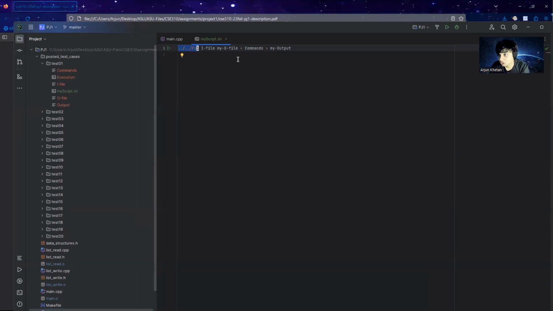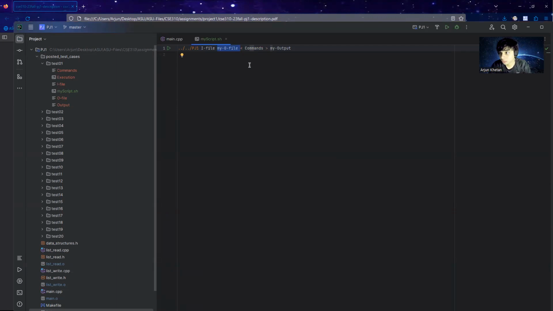I can run my shell script. What does my shell script do? It takes in two arguments. It's my I file and my O file. My input file contains the initial input for the script, so this would be my initial linked list. My O file is the file which I'm writing to.